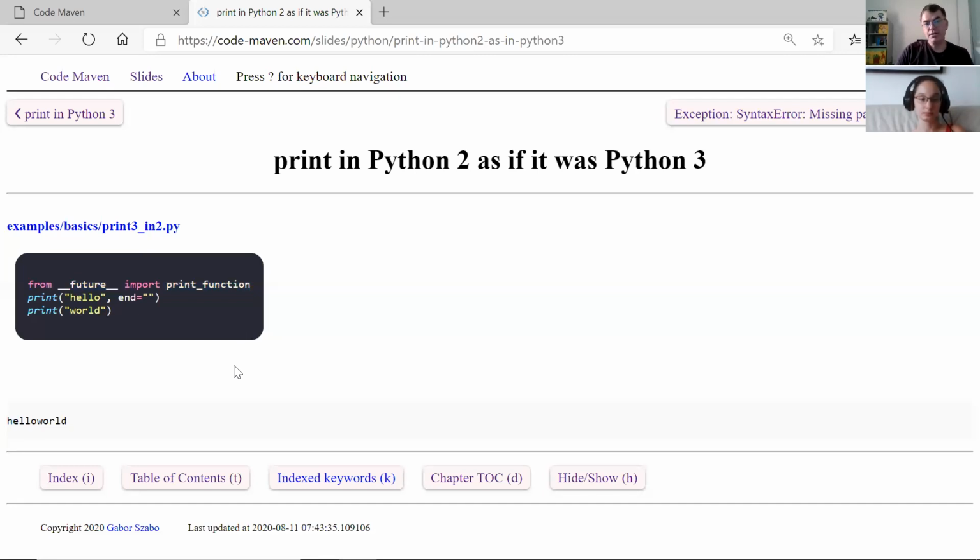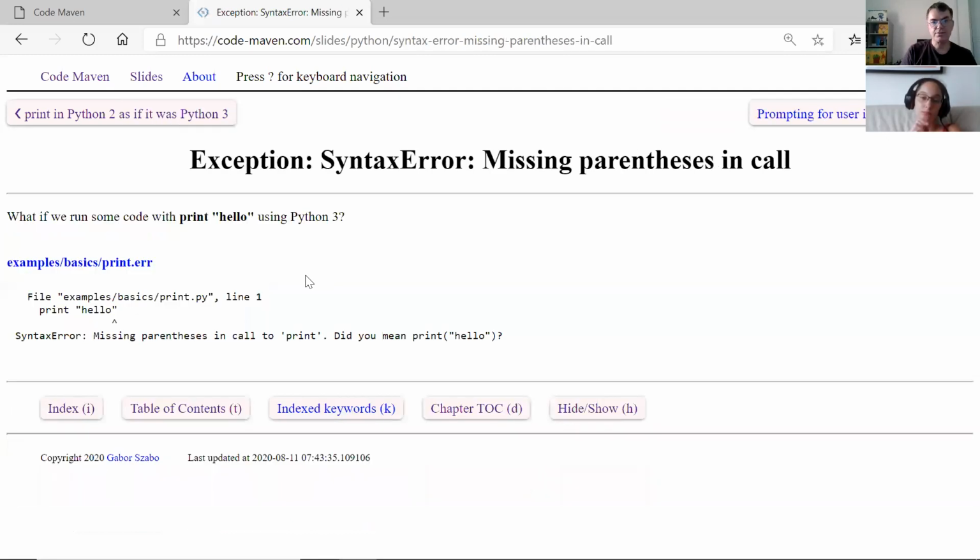This can also be a good solution for people who are trying to move from Python 2 to Python 3 to slowly add on the functionality. And if you run the same code in Python 3, no problem, because you are already in the future. Then it just does the same as normally.